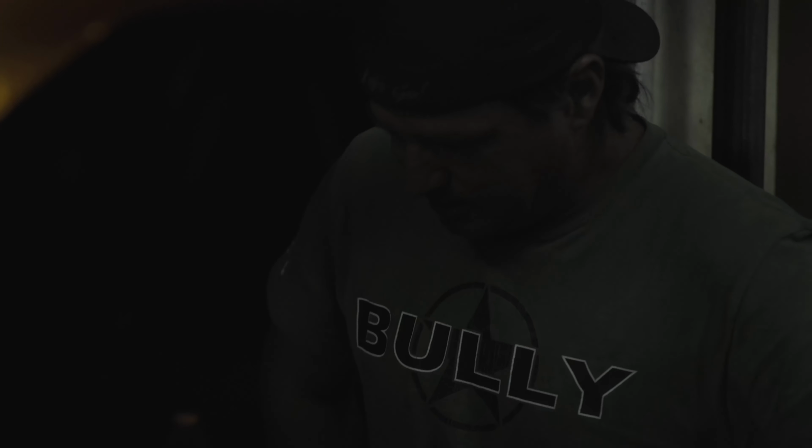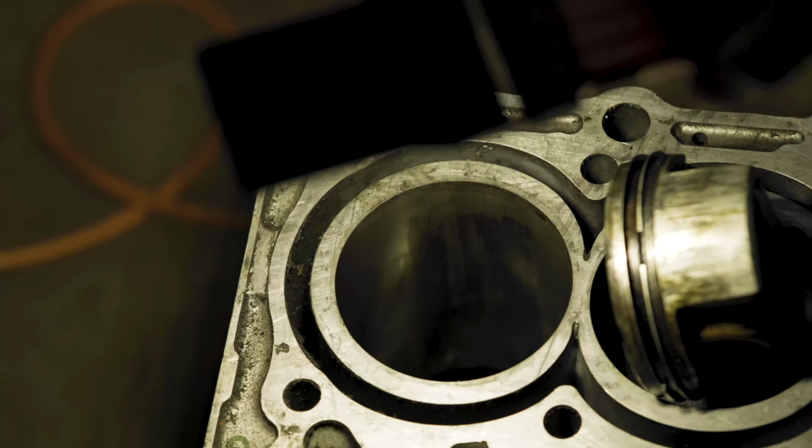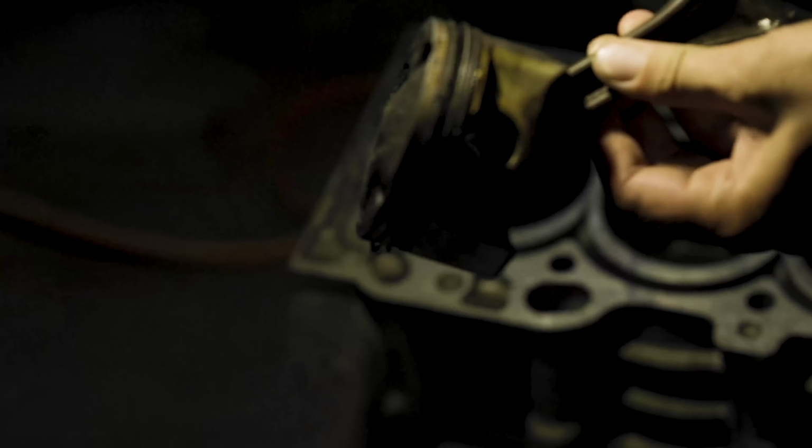Well, that was my nicest one. The other ones are all full of concrete. Yeah, we're sleeved, we're dry. This is another engine possibility. You can see the cylinder wall. The piston on this one is also not in very good shape. I've got one in my other box. This is a no-go. We've got the spare that was down one cylinder, that was probably the head sitting at my shop, and we've got the motor that's in Jake's car.